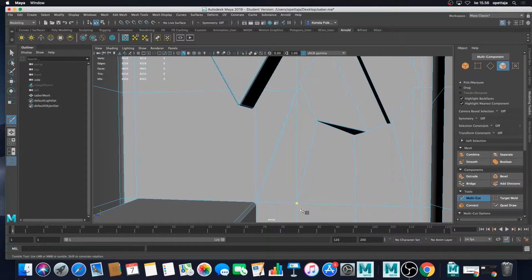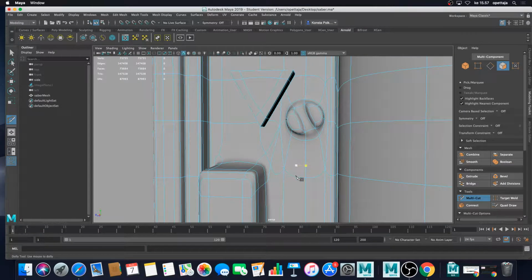Although it now looks like there is more stuff and it looks even more scrambled, it's actually even better than the n-gon, because we have divided this. It was 7-sided or 5-sided. We have divided it into triangles. So triangles are much easier to compute for Maya. So this is something you should remember. No n-gons.